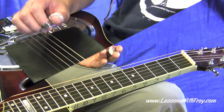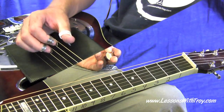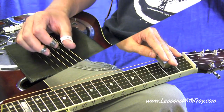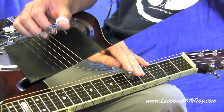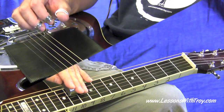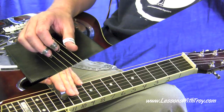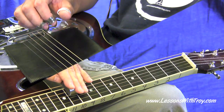Okay, and real simple, we're just playing our 6th string and 3rd string. And between each one, we're rolling the wrist back for a nice palm block. So 0, 2, 4, 5, 7, 9, 11, and 12. So really play it really slow and try to get that as in tune as you can.